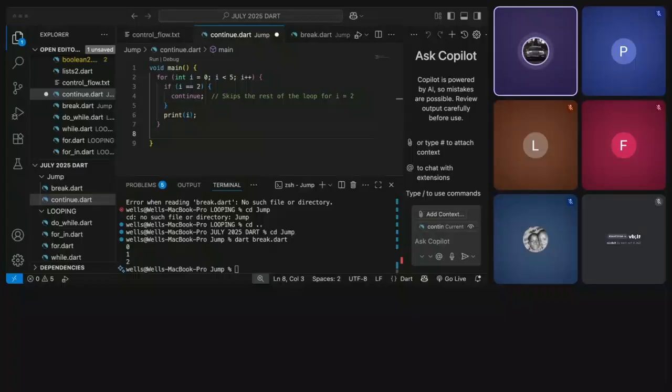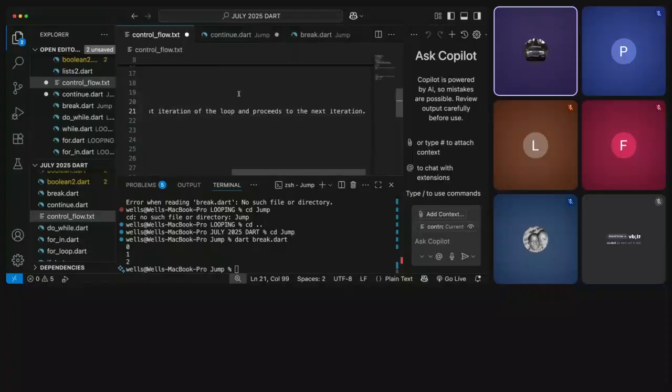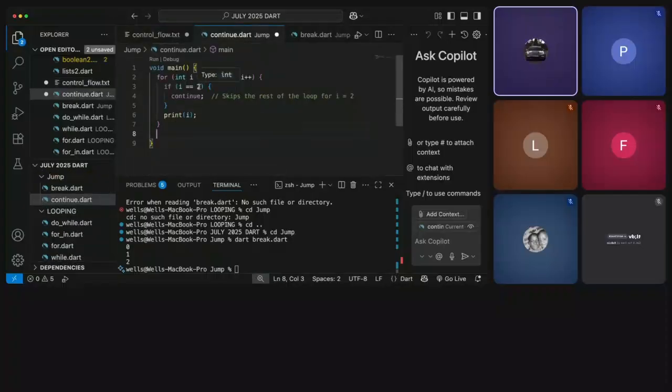So it is going to skip. Let me just write it here. The continue statement skips the current iteration of the loop and proceeds to the next iteration. And in our case, the iteration is 2. So if you have value 2, it will skip it and output the rest.